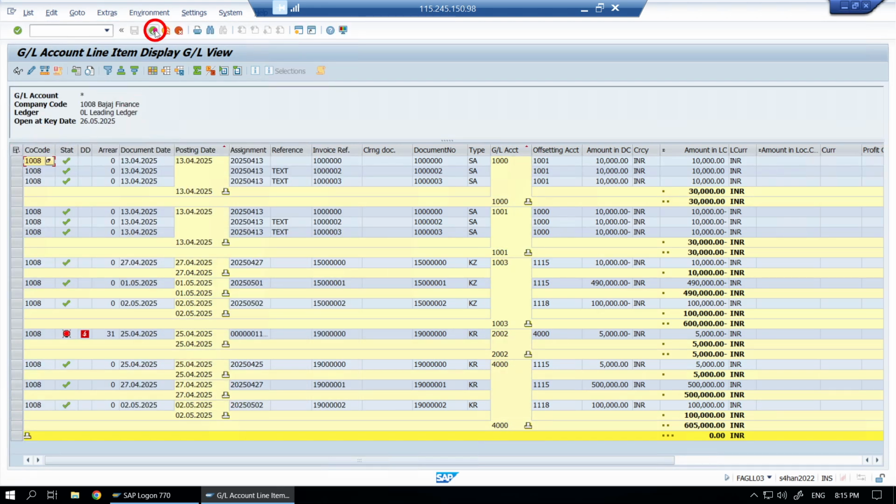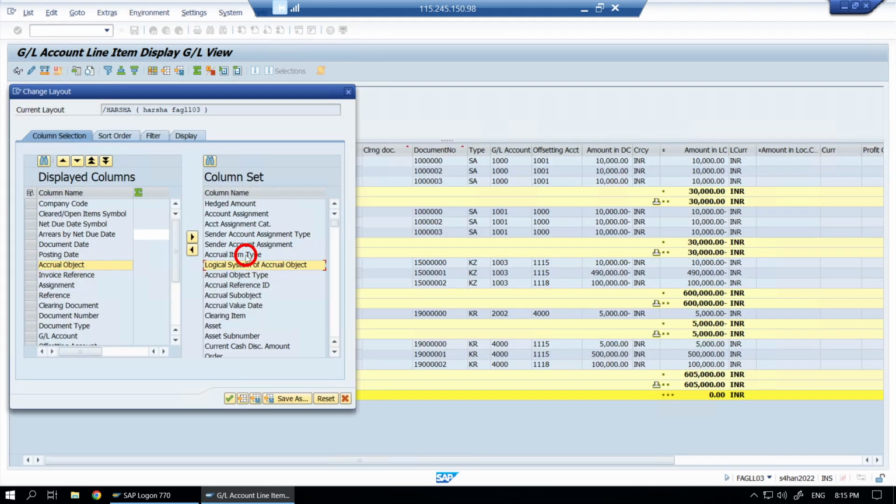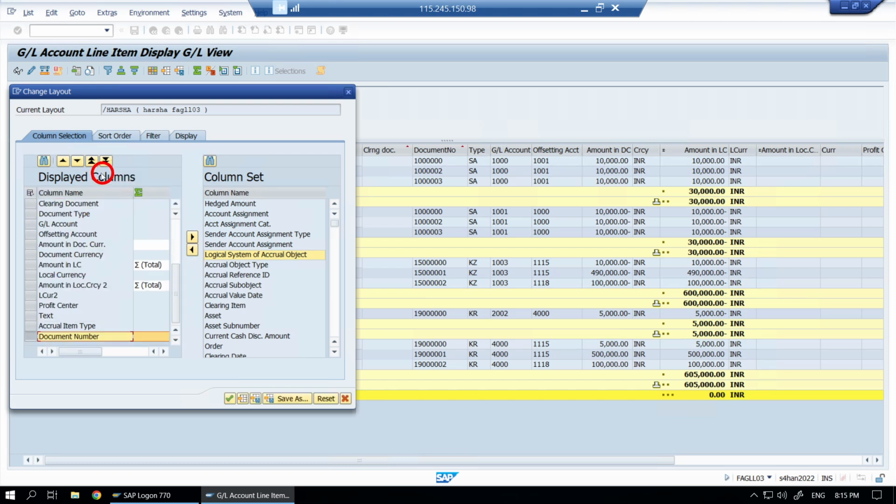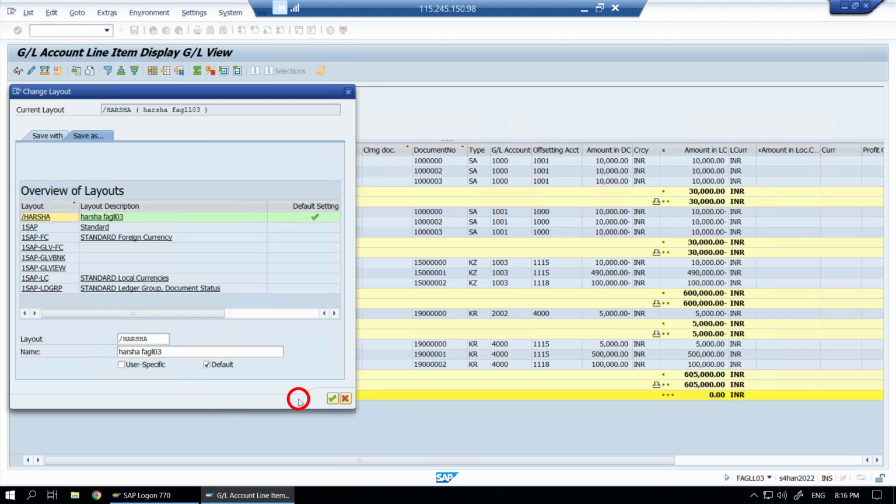We will move on to some basic display settings. Select the columns which you need from your right hand side to left hand side so that they will be displayed over here. Then if you want to move this posting date to the top, there are a few buttons. This is Move to Top; the particular field will directly move to the top, or you can move that field to the bottom, or else we have the Move Down button, or you can go and Move Up. Once you're done with selection, you need to save the layout as per your need.